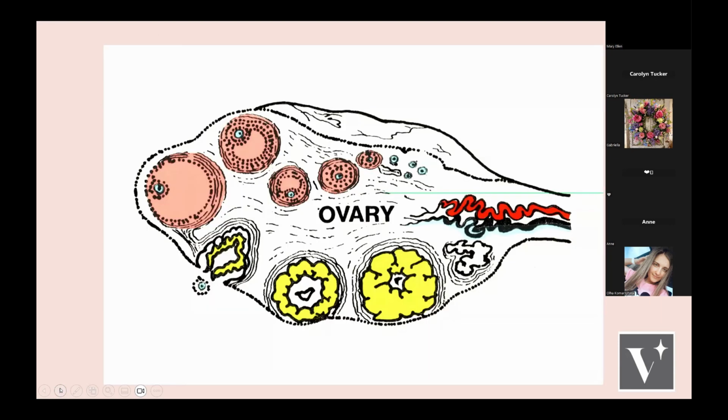And here you can see it in a schematic. Here's the ovary. You can see the little cells that will become eggs. They do mature inside this follicle. The follicle is going to get larger each and every day as that egg matures. You can see little tiny cells within the follicle. These cells' job is to produce estrogen. And as that follicle becomes larger and larger, it produces more and more estrogen until it becomes mature, at which time the egg is mature. Within 24 hours, the egg is ruptured out of that follicle. That follicle heals itself, becomes a corpus luteum, starts producing progesterone, and does that for the remainder of the cycle.